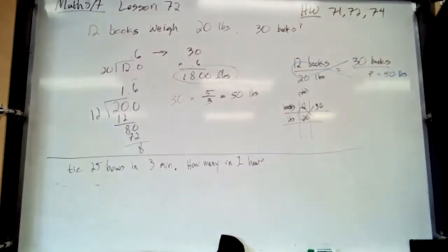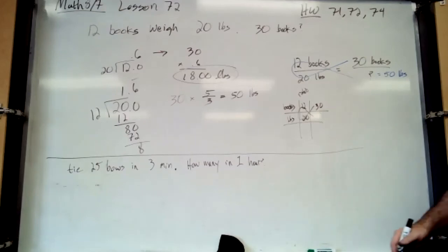Okay, so you can try it a bunch of different ways. You can try to figure out how many she does per minute, but this doesn't come out very nice. Or you can try the fish method. What do you want to do? What do you got? 500 bows. That's what I got too. 500 bows. That's not bad. Good job, Grace. Okay, what'd you get, Hunter? 500. Okay, how'd you do it?